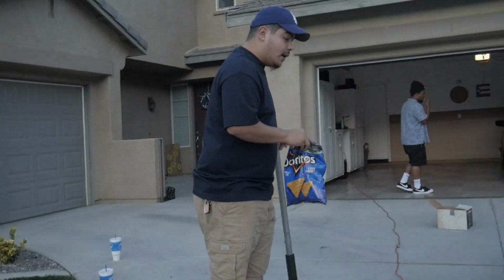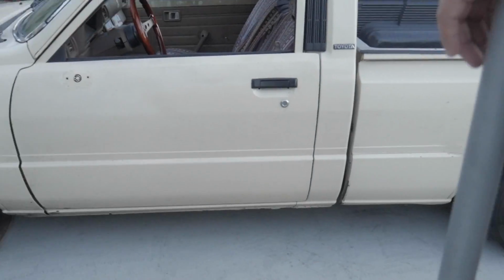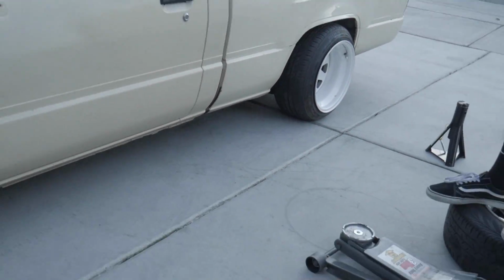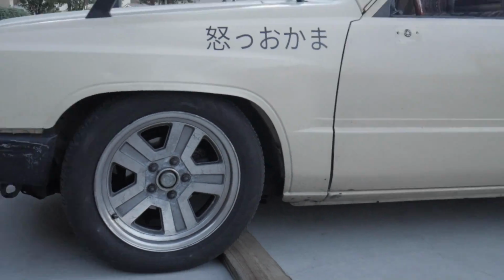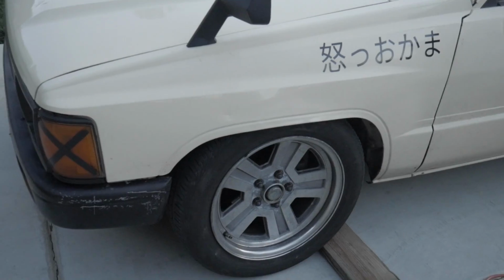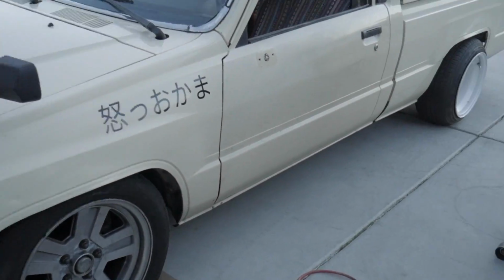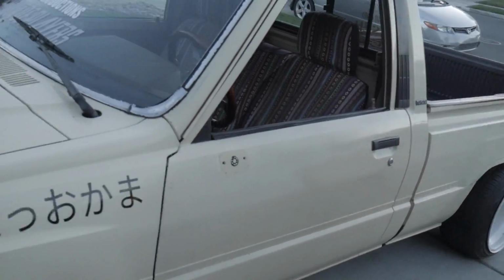What you think, Jesus? Looks sick as hell. It looks a lot better than the fat tires I had before, and it's definitely lower. Now the back is lower than the front. I just need to wait till I order the tires for the front steelies, then throw those on and lower the front more. 4-inch blocks in the back.